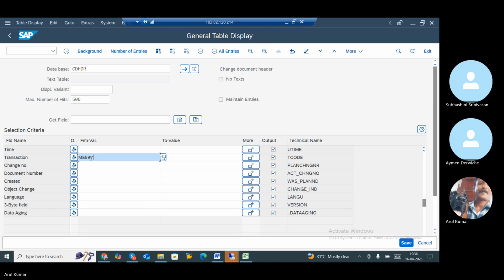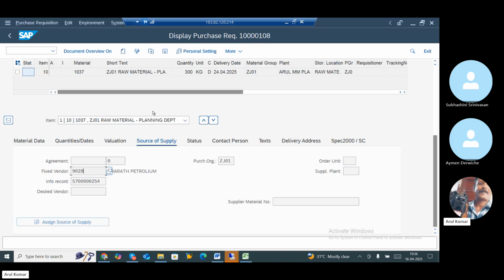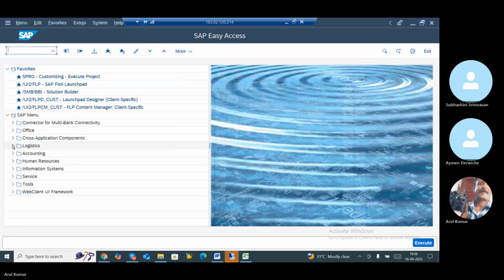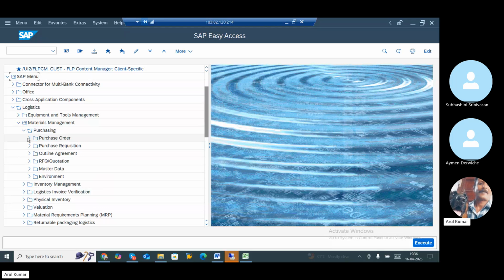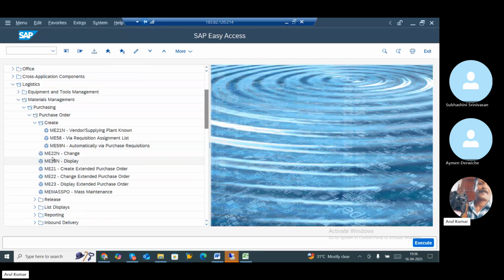ME59N. This is the T code to create automatic purchase orders. Logistics, Materials Management, Purchasing, Purchase Order, Create. This is the T code, ME59N, automatically.